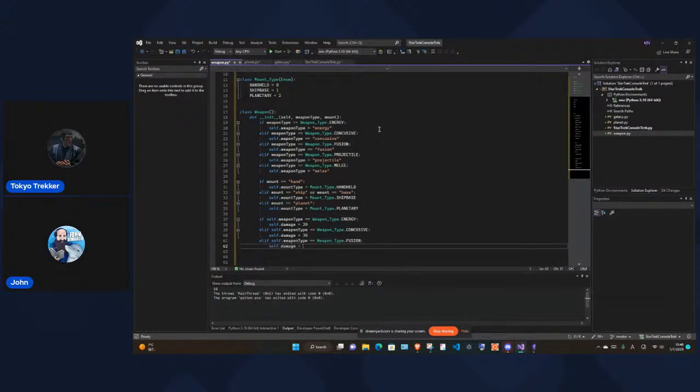Self.damage. See, the thing is, though, nukes really didn't do much against the Enterprise. Did they? That's true. I'm thinking back to Bounty. Yeah, they have shields up there. They don't do much. But didn't the EM shockwave short out the systems?